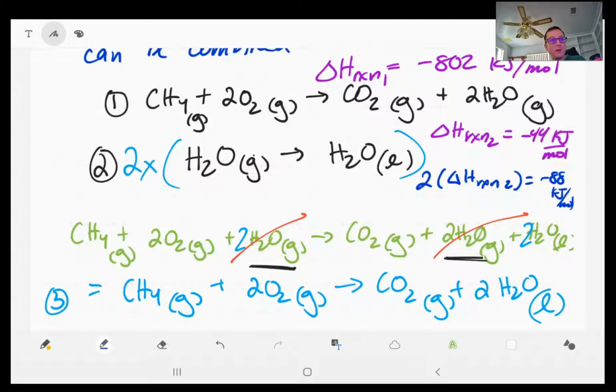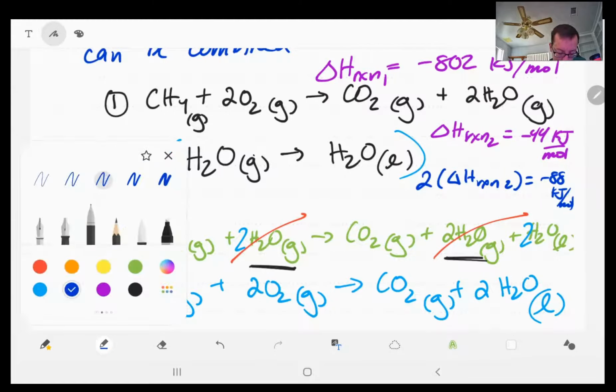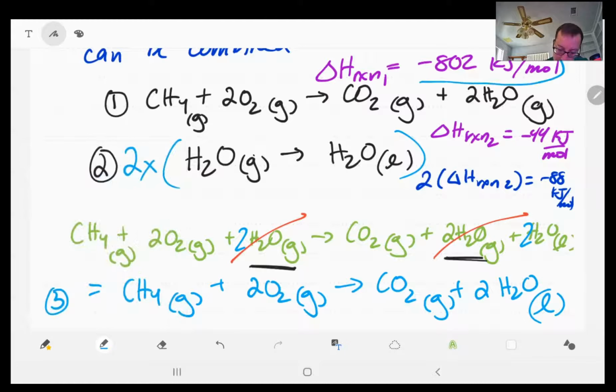So cool. So the idea here is that we're combining these two reactions. And in this case, we needed to multiply our second reaction by 2. And so, really, we're going to be using these two numbers here, because that's what we're adding together. Reaction 1, we left alone. We didn't need to do anything with it. Reaction 2, we had to multiply it by 2 to make sure that everything canceled out properly. And as a result, we've got to multiply our delta H by 2.